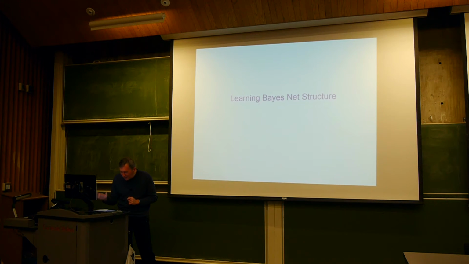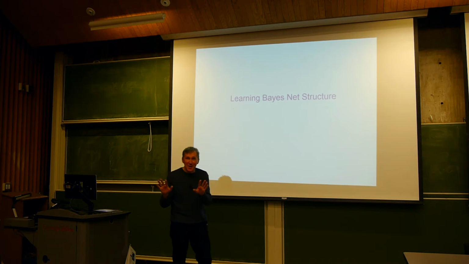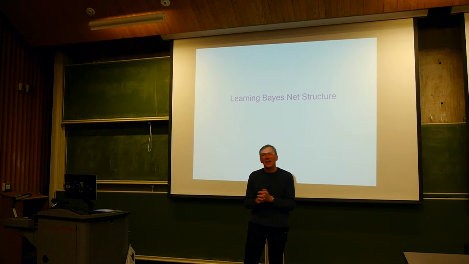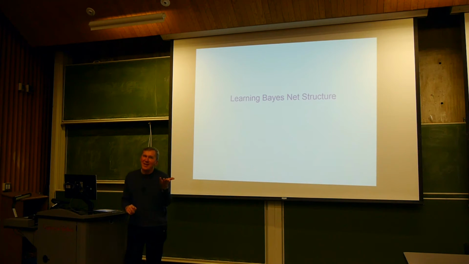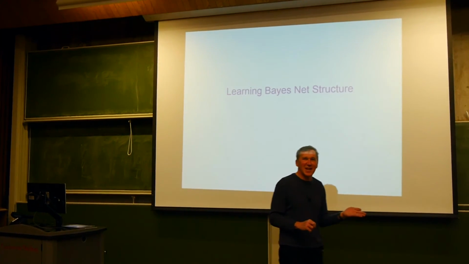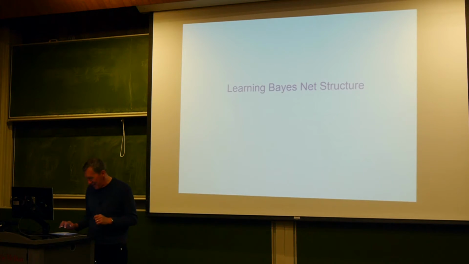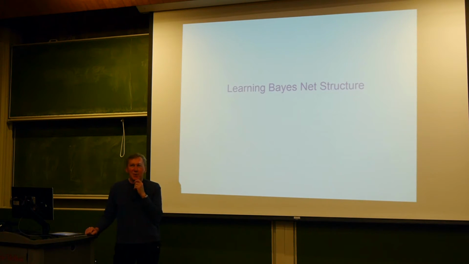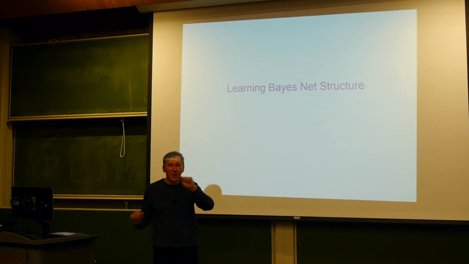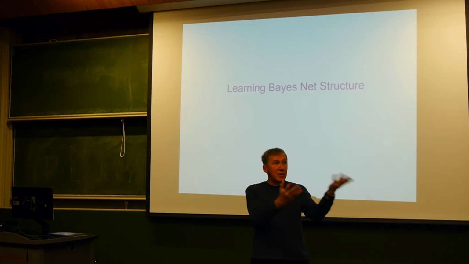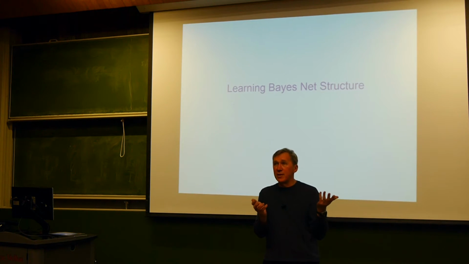Okay, so before we leave Bayes nets, which we are going to do temporarily at least at the end of today's lecture, I owe you a return to this question of how you are going to train a Bayes net if you don't know the structure in advance. Several people have asked that question during class and after in office hours. In general, this is a somewhat more difficult problem, especially if you don't have fully observed data to learn the structure from. Then it gets really harder. But let's take a look at the case where we do have fully observed data, but we don't know what the Bayes net structure is. Then what would you do there?